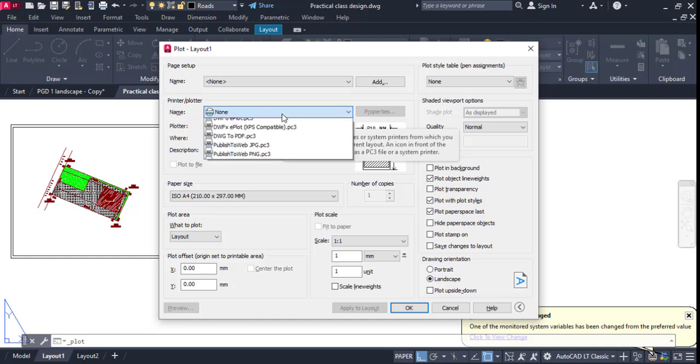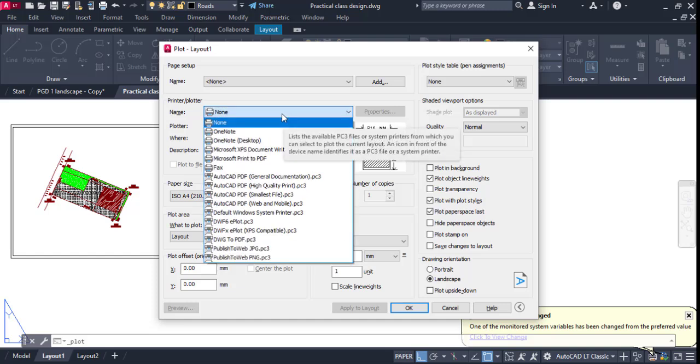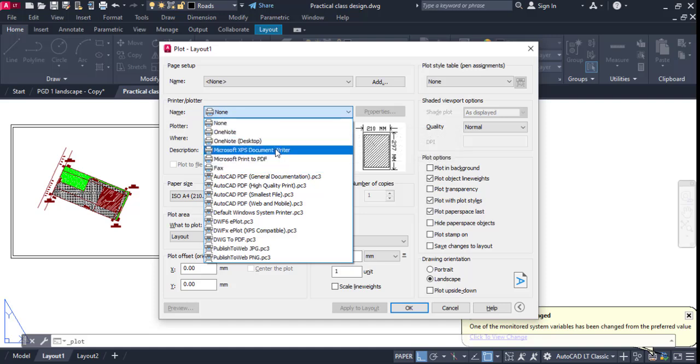If you are going to connect to a printer, or you are going to print to PDF files, or print to OneNote, whatever you want to do. This is all changed to probably picture size, picture format. This is where you do all that. Now most of the time I like taking high quality prints, because I want to print it as a document for someone. I click on high quality print. If you want to do it for a document, anything you want to do, it all depends on you. So high quality print, I click on it.